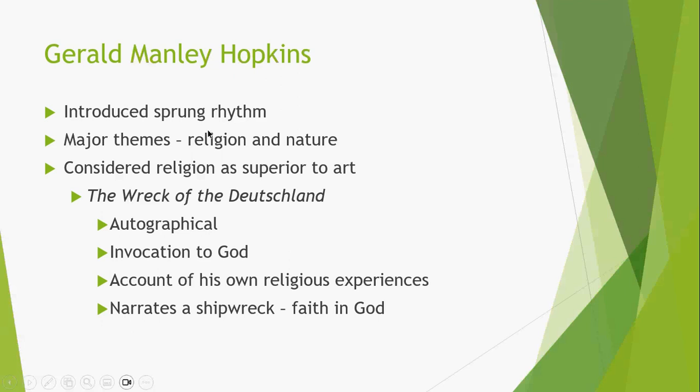The major themes that Hopkins talked about were the themes of religion and nature. For him, religion was superior to art. A very important poem written by Hopkins is The Wreck of the Deutschland. It is an autobiographical poem. It is a poem that talks to us about the journey of Hopkins, his religious, his spiritual journey.